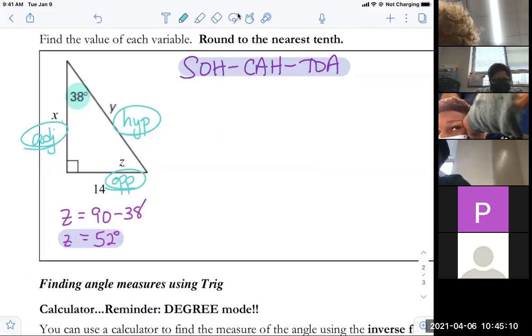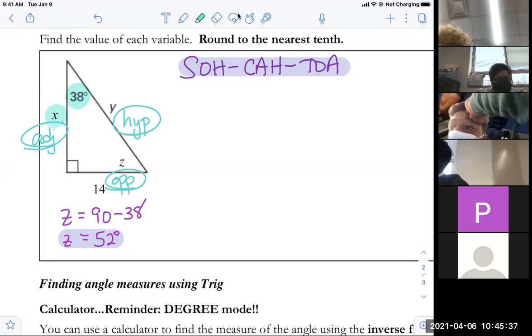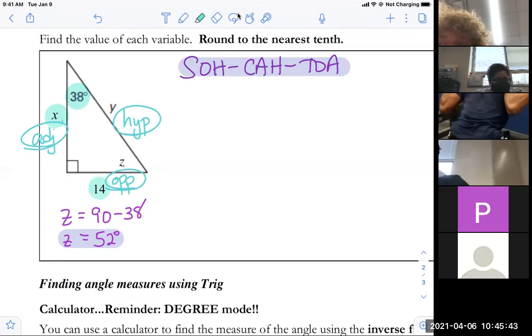Okay, so Diamond, why don't you tell me, to find X, what numbers do you use? X, and then, well, if you use X and Y, you'll have two variables, right? Okay, so is that going to be sine, cosine, or tangent? So then you look at, yeah, it's tangent, right? It's opposite over adjacent. So it'll be tangent because tangent uses opposite and adjacent.